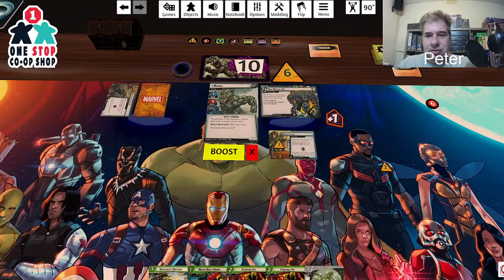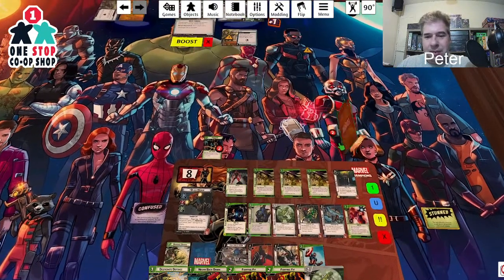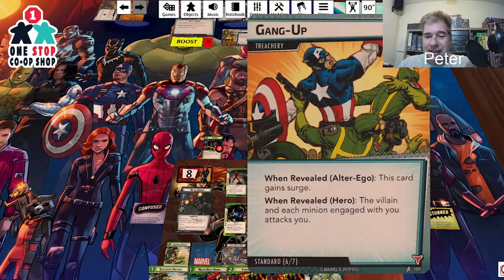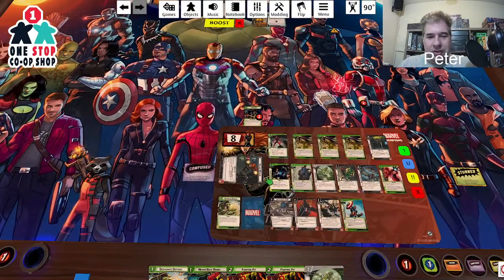1-2, tries to attack but can't because stunned. Oh, which gets rid of all of my benefits here. Well, we'll see what happens. Maybe he draws something that says attack the villain, and each minion attacks you. That worked out well. All right, so I am going to defend.